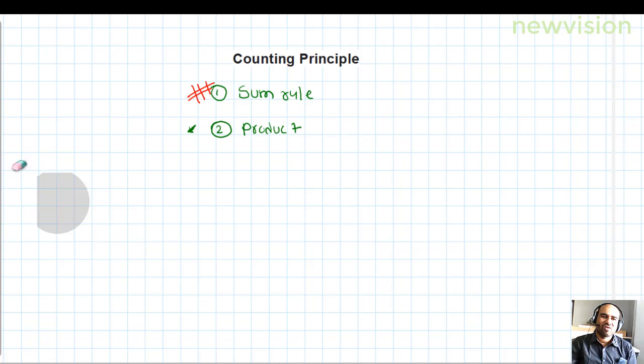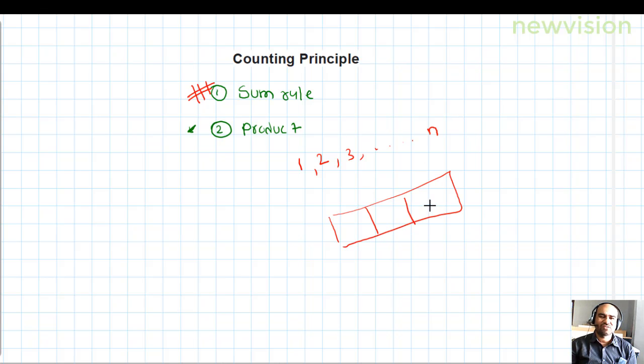Why am I using the product rule here? What is the use of the product rule in the functions concept? That is important. Listen all of you. There are n different objects, n different digits. Actually in mathematics we have only 10 different digits, so I can say n different objects are there. I want to fill all these into 3 blanks.